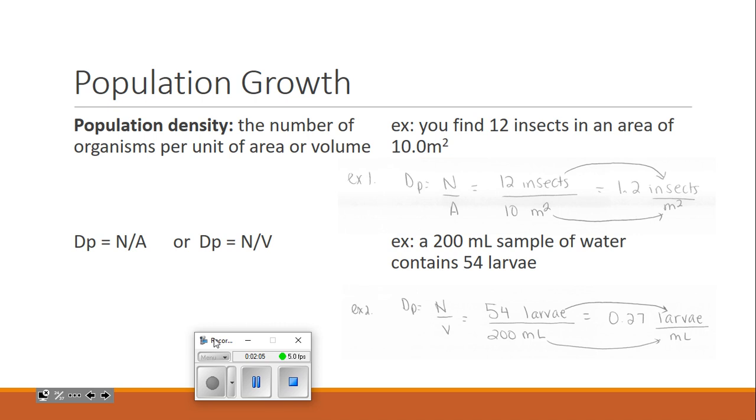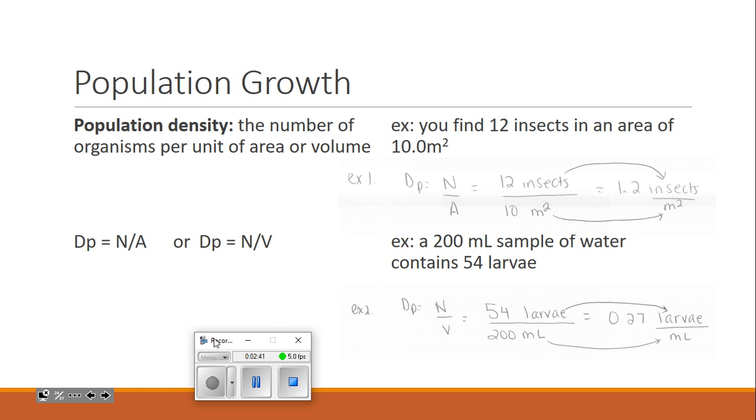You might have to calculate the area of a rectangle. You would not have to calculate the area of a tetrahedron or an octagon or a circle. Rectangle or square is the type of area that we calculate. Now, how do you know what units to use? Well, here's the great thing about bio. We use whatever units the question gives us. It's not like chem, where you got to make sure mass is in grams and energy is in joules. No, we're just going to use whatever units the question has given to us.